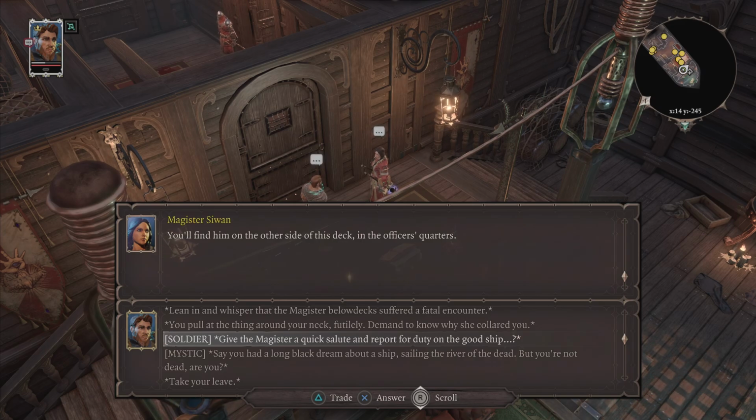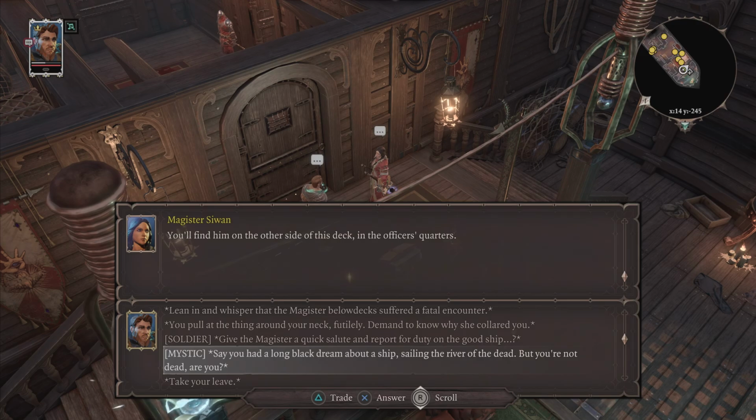So, soldier, give the Magister a quick salute and report for duty on the good ship. Mystic, say you had a long black dream about a ship sailing the river of the dead, but you're not dead, are you?